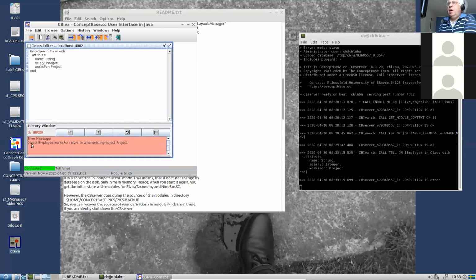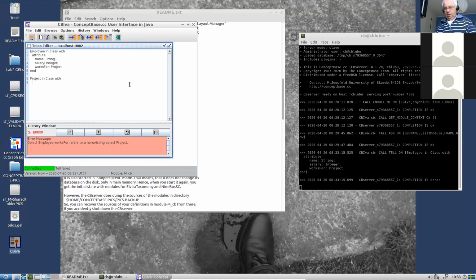And we see there is an error message. This refers to a non-existing object project. So we have to define project. You might wonder why I don't define that before this, but the ConceptBase system also allows to define that after it is used.